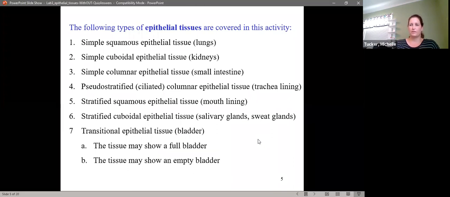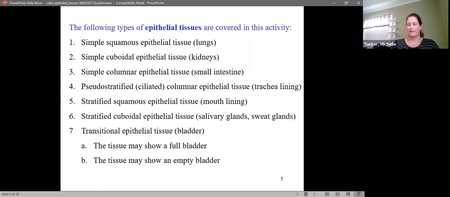These are the epithelial tissues that we're going to go over. In this slide presentation, it's more of a, here are some textbook examples. And then in the next PowerPoint are the actual slides you would be seeing in lab. So I've taken those slide specimens and instead transferred them to a PowerPoint. These examples are just from a textbook. This is just a presentation. It's not what you would be seeing in lab. It's just to give an extra review of epithelial tissues.